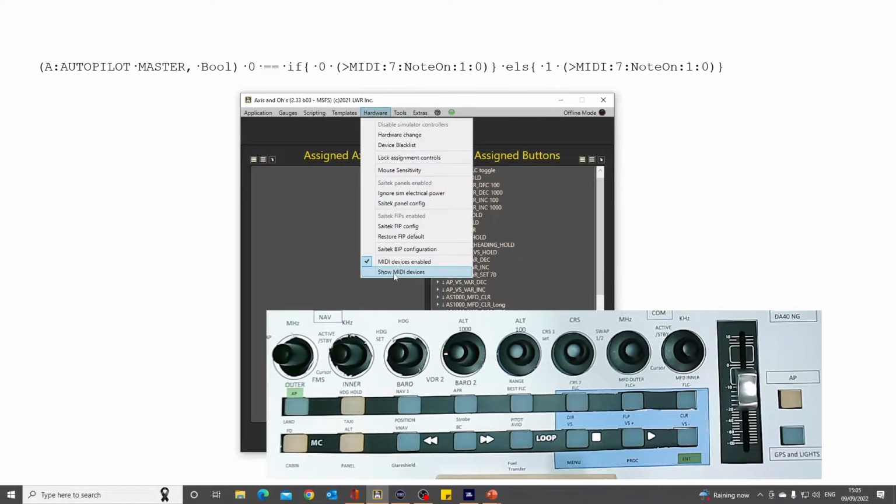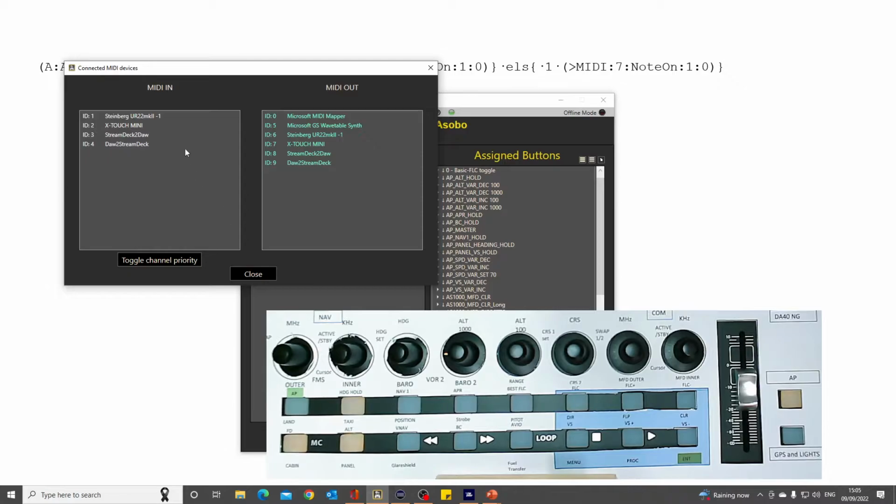Okay, so if we ask it to show the MIDI devices, I'm receiving from my X-Touch Mini on device number 2, but you can see here it's saying it's number 7. It may not be 7 for yours. Mine's 7 because I've got a number of music devices, MIDI devices plugged into it. Some of them are not switched on, so they're not active at the moment. So my other devices, 1, 2, 3, and 4, are switched off at the moment, so you won't see those. But my X-Touch Mini is switched on at the moment. So there it is, ID 7.